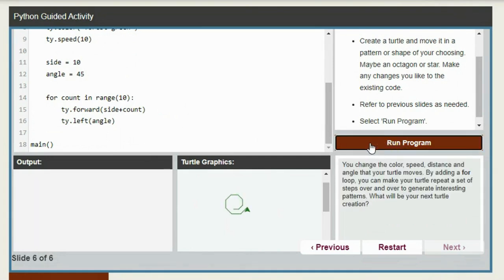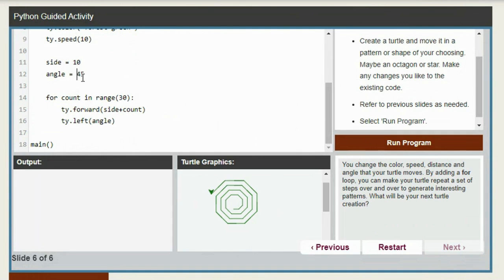First, we'll just do 10 loops. Now let's change it to 30 loops. Oh, that's kind of cool. Play with this however you want to do it. You have access to this. This is on page 3. Play with the different things you can change and see what kind of shape you can build.